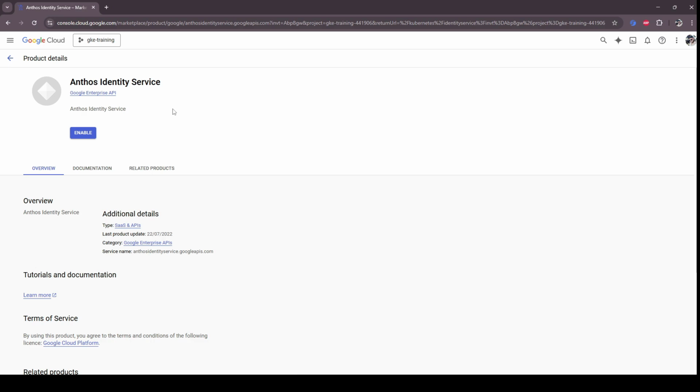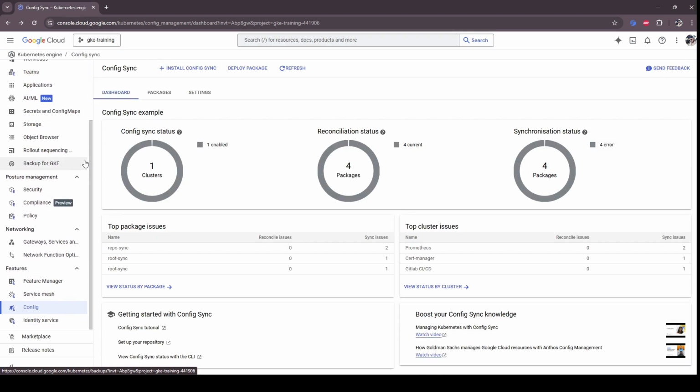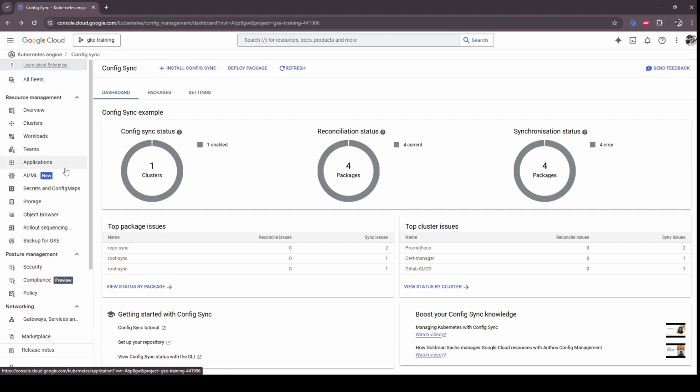That's possible with this feature. If possible, we'll look at this in detail in a different video as well. So that's pretty much about the GKE console.